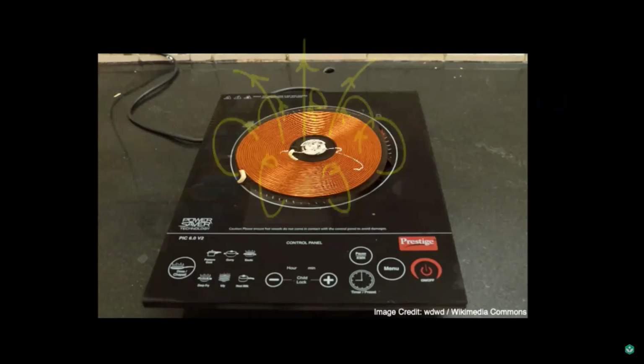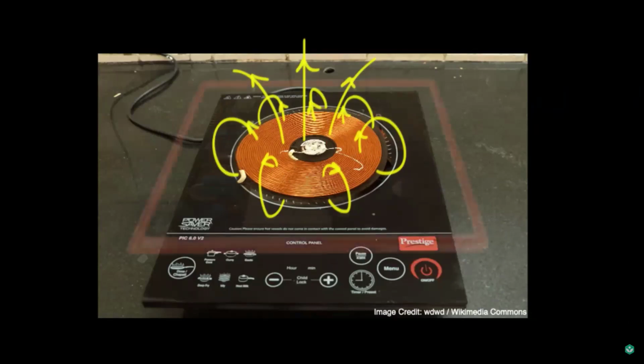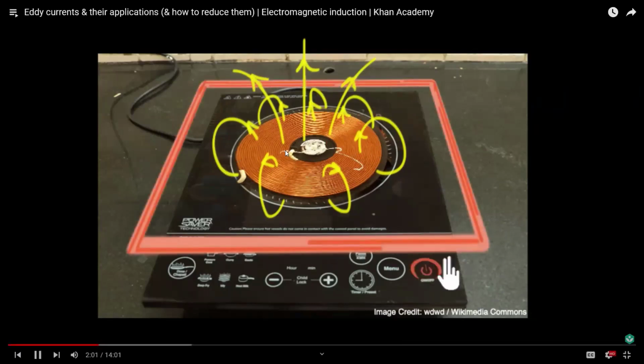So imagine this is how the magnetic field is generated. It's continuously fluctuating. And that's all that our induction cooker does. It does not produce any heat. All it does is produce a fluctuating magnetic field. But how does that boil our water? We'll get to that eventually. But for now, instead of thinking about keeping a vessel on top of this, let's keep a rectangular loop of wire. Now you tell me with your knowledge.